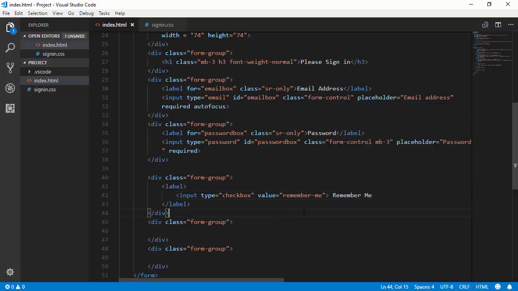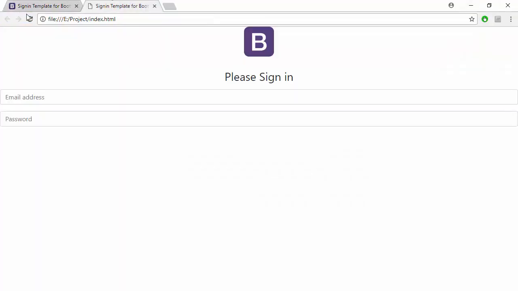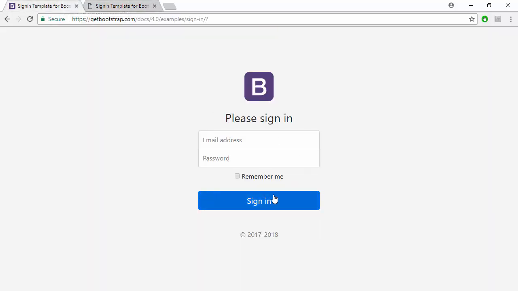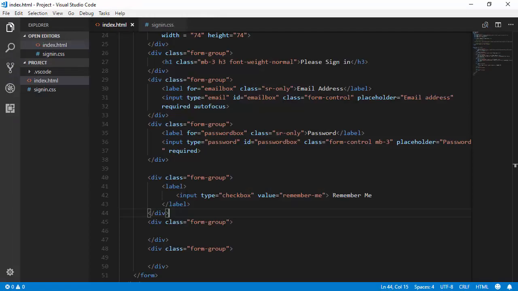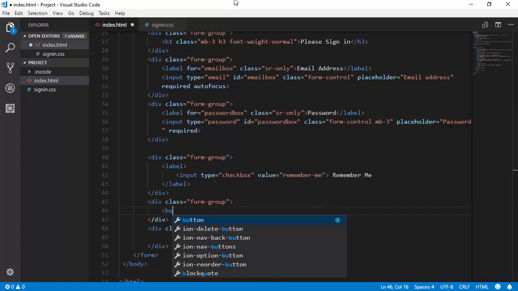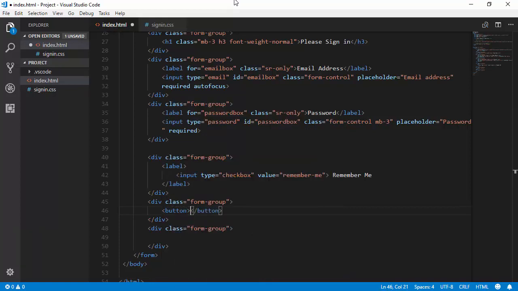Okay, so let me save it and look for the output, and you know that we are getting it the way that we want. Okay, the next one that I'm gonna do is I'm gonna have a button. Okay, so let me go to Visual Studio Code, and within this one I'm gonna add a button element. Okay, again there are many ways to do that. You can also do with input type equal to button, or you can use the button tag itself. It doesn't matter which one you use as long as you're getting the button that you want.